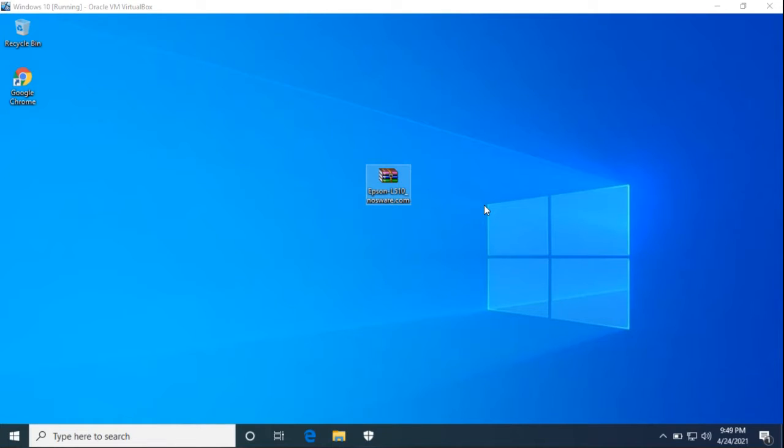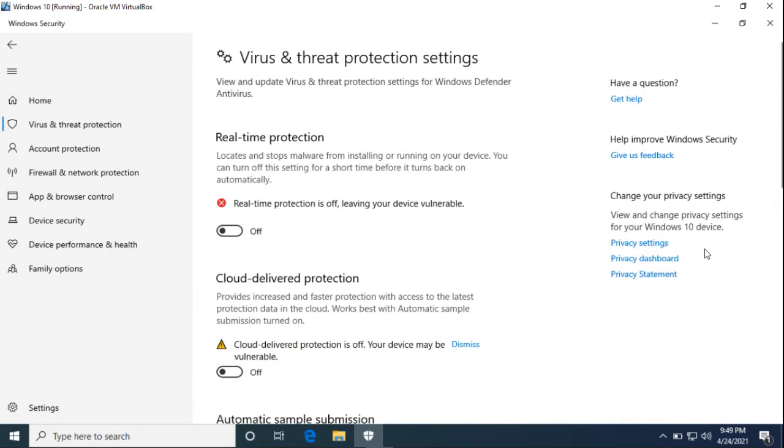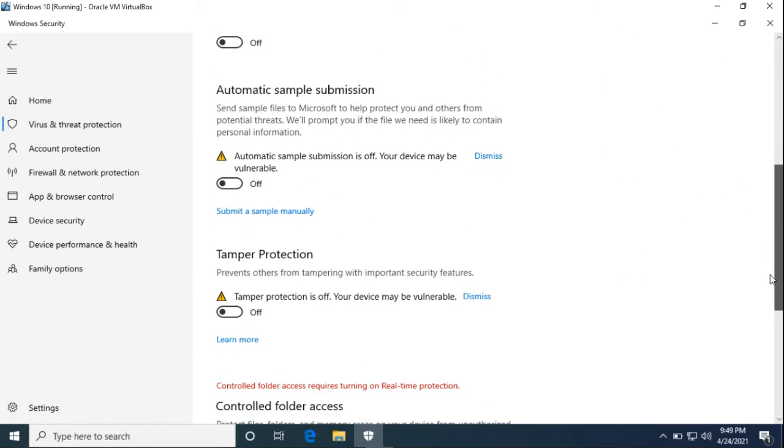In this video, we will show you how to reset Epson L510 using adjustment programs. Before you download these adjustment programs, you need to disable all of your antivirus, including Windows Real-Time Protection and the Tamper Protection on Windows 10.